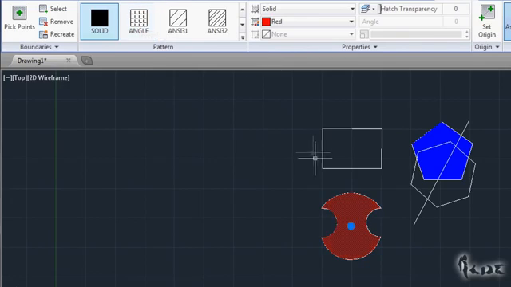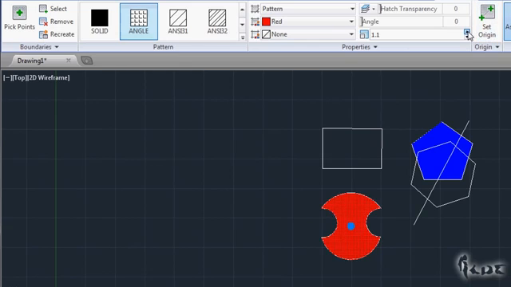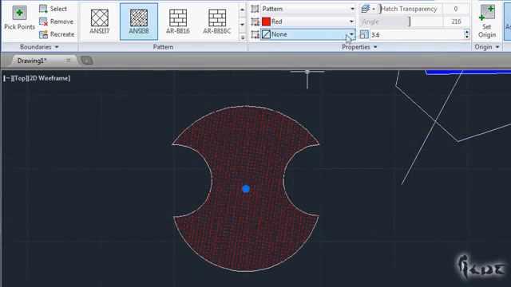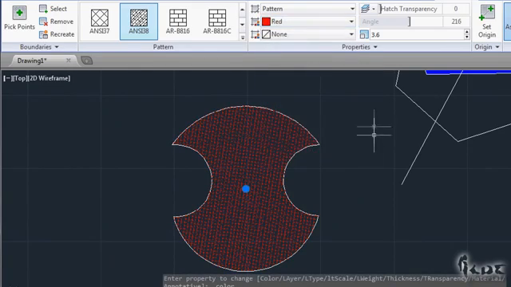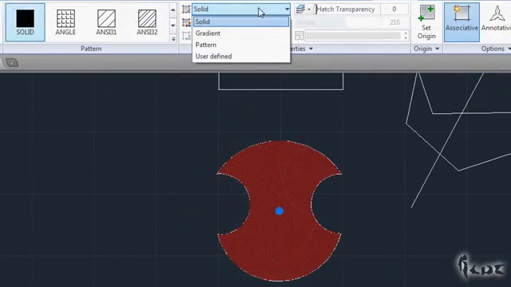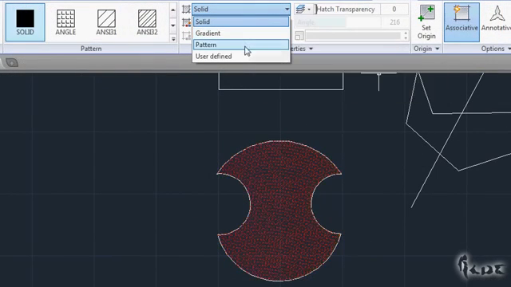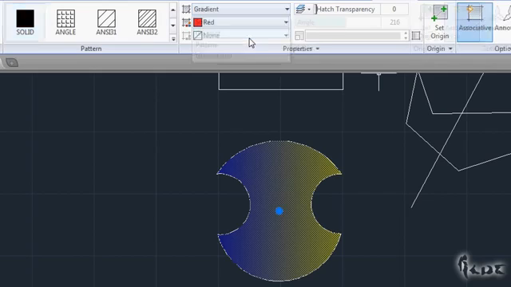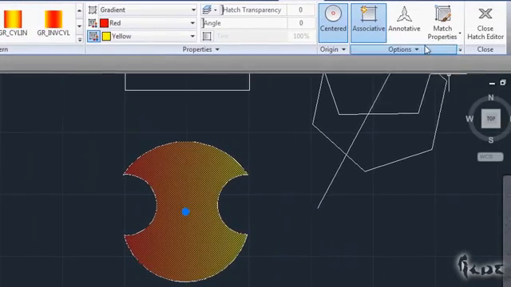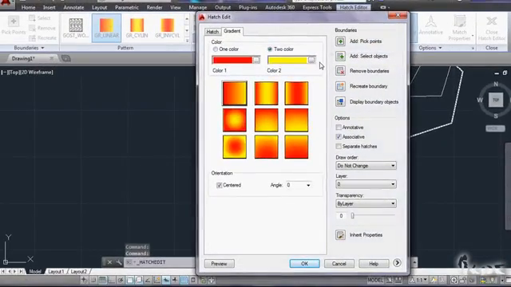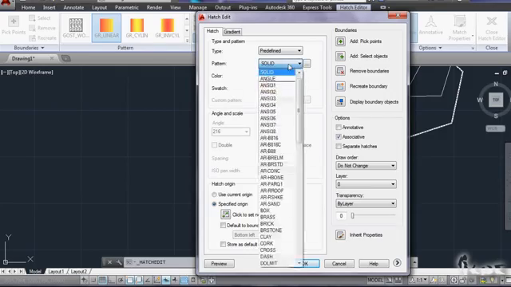Patterns can be modified in many ways. Select the pattern from the Pattern section and use the Properties one to edit further. You can add transparency, change direction and size of patterns and color. Go to the first option on top and left to choose to put a gradient instead of a pattern and choose the two colors. If you want to further edit your edge, go to Option on the right where you can see a small black arrow. This opens the window where you can fully edit your edge or gradient.